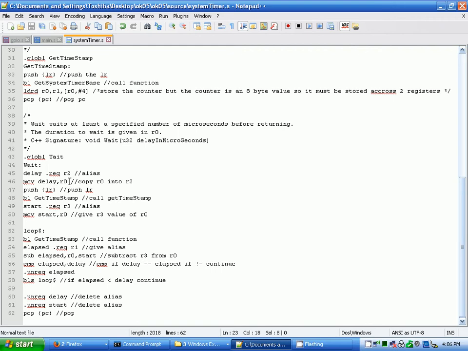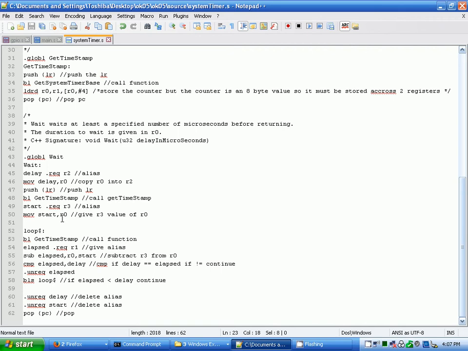Then we push the return address, get the global timestamp again, which is called get timestamp, and we start the request register 0, register 3 I mean, and then we move register 0 and give register 3 the value of register 0, and then it loops again, repeating the process.